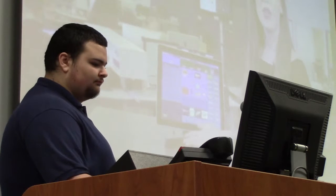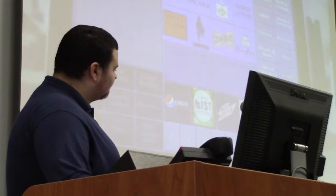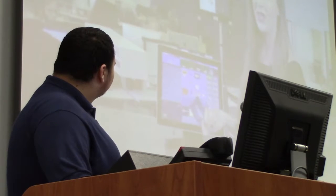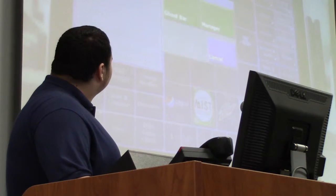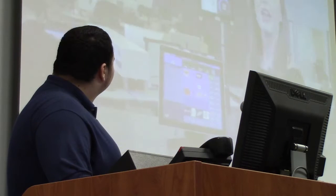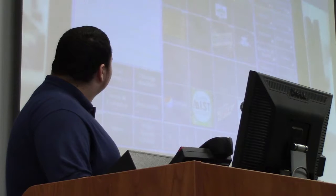You can see our POS home screen, which is ready to take a quick service or bar order. Every employee will be set up with their own login ID or swipe card for accountability and security. The first thing an employee would do to start their shift is punch in the time clock with their ID. Then from there, they can activate a cashier shift so that the drawer opens for cash sales.